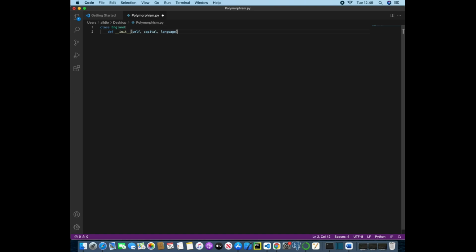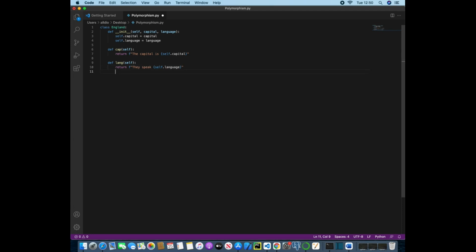And then we'll do self.capital is equal to capital, self.language is equal to language, and then we'll have a cap method, which will take in the self parameter, and it will just return an f-string that says the capital is self.capital. And now we'll have a language method, and this will return an f-string that says they speak self.language.